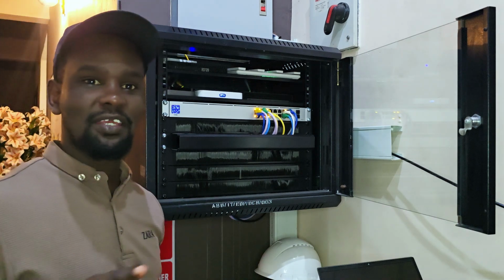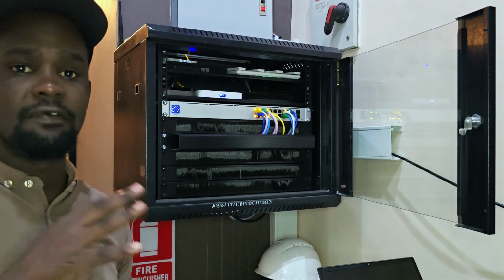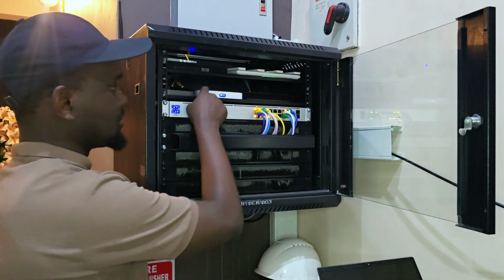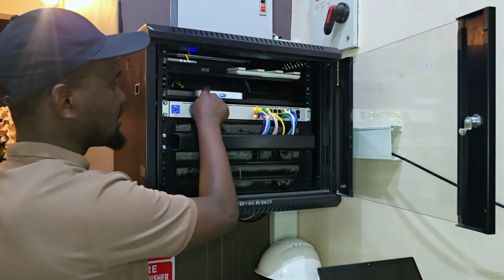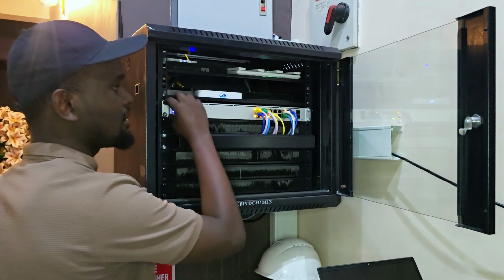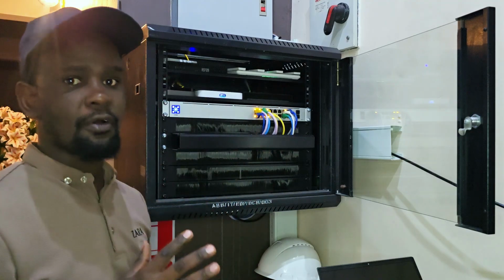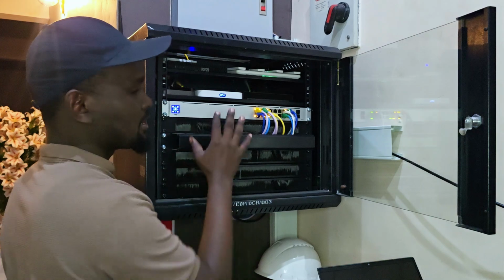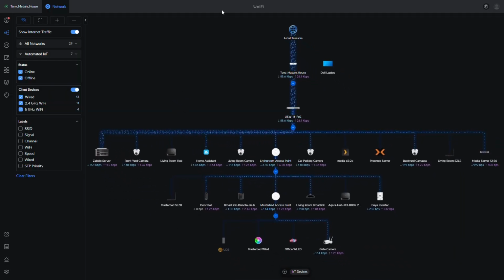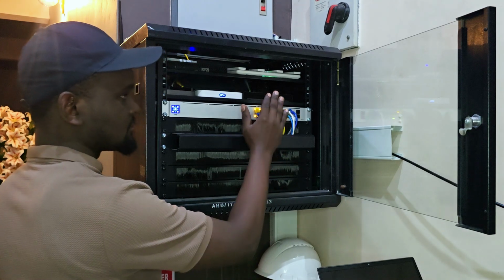So the guest network cannot see the other devices on the network. Their IP is completely different and the network is completely isolated. So this is the main gateway. After the main gateway, it feeds to our main switch, where most of our devices are connected. Our main switch is where we distribute the network to all the devices. For instance, here we have connected all our cameras to this main switch.